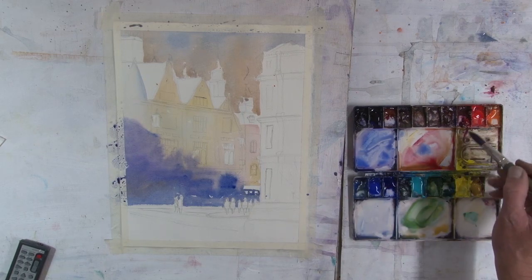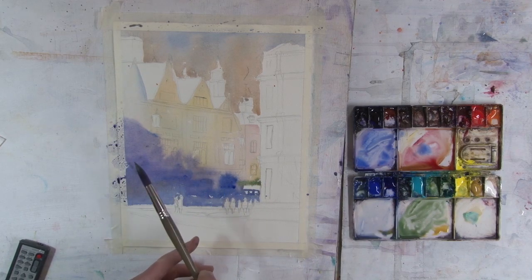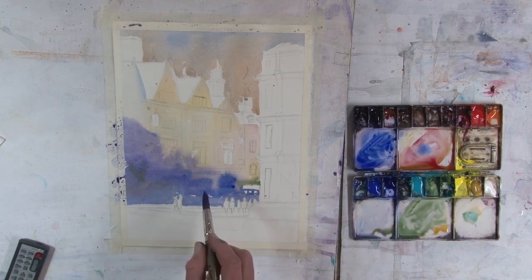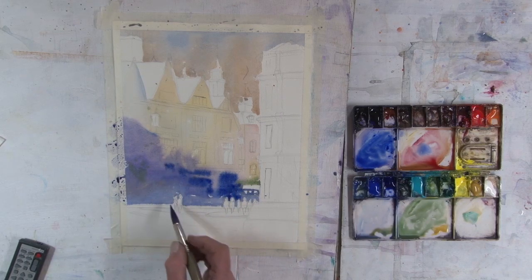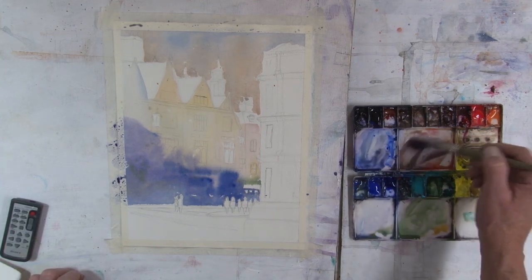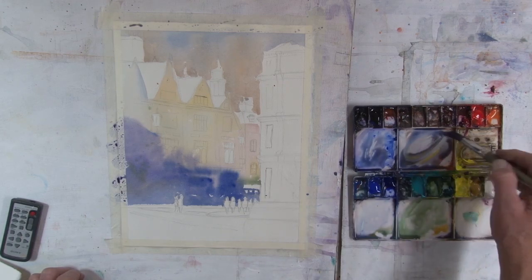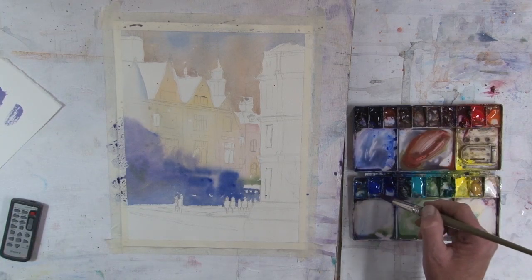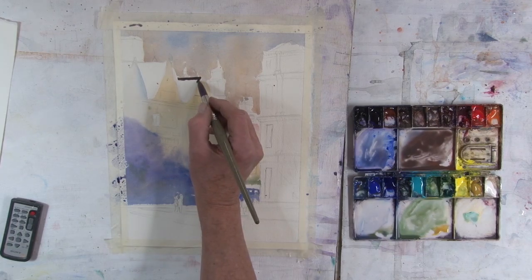Now on top of this sign, there's a bit of plant life. So I'm just using some viridian, getting some green on there, and you don't want one color just in one area, so I'm just putting a little over the edge. Now going in and darkening these, looks really strong, but it'll turn out to be not so. And just changing the color a bit. This time spent playing in the palette is very valuable to get that right color. So I'm using this to do the roof.